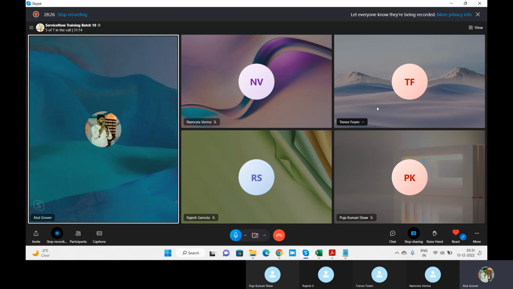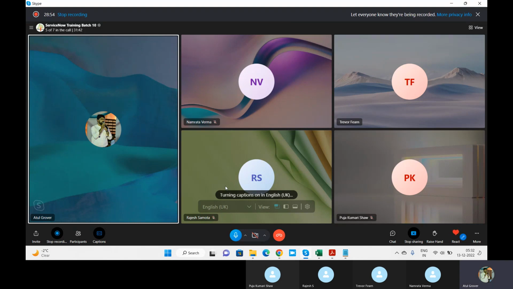Now, what is the UI policy? Practically speaking, UI policy means where you can do only 3 actions. Number 1, you can make a field mandatory. Number 2, you can make a field read-only.